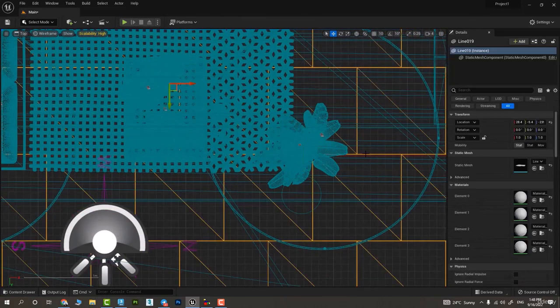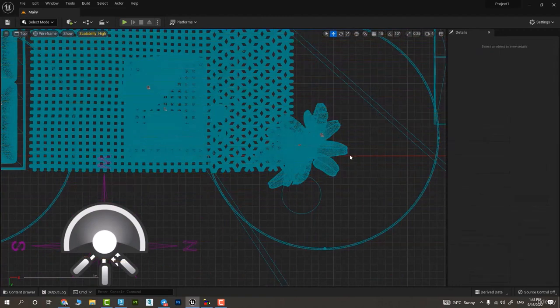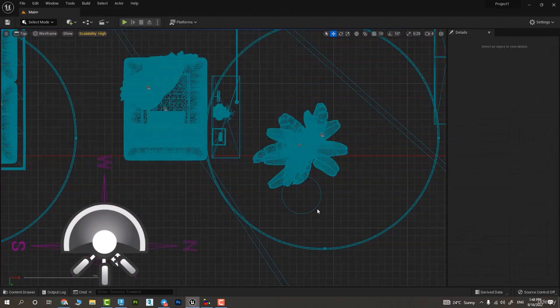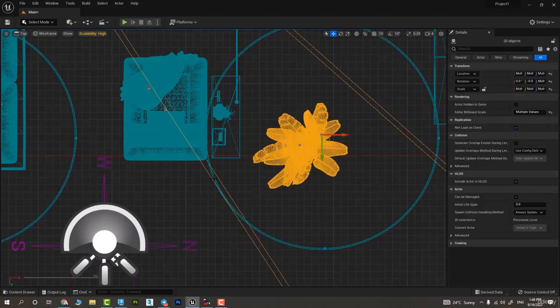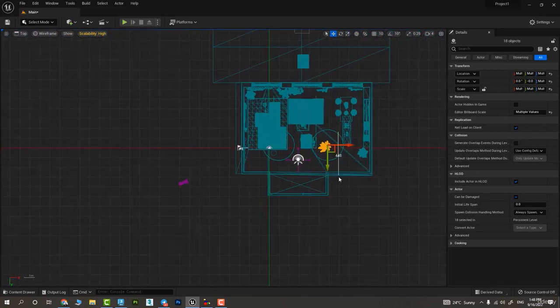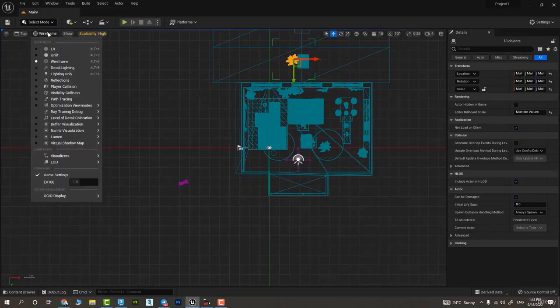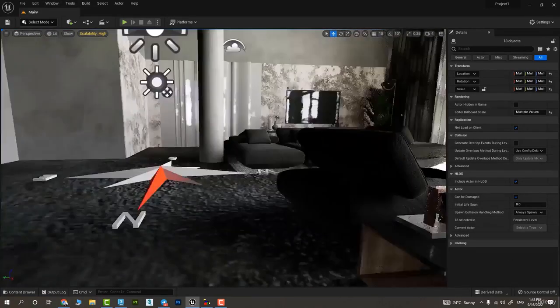It can be a little difficult because other stuff is going to be selected, so I'm going to be careful. Let me just hide these, and okay, I selected the plant. Alright, let me just deselect these, and I'm going to copy it and put it outside. Let me just drag it there. Okay, let's go back to the perspective view.